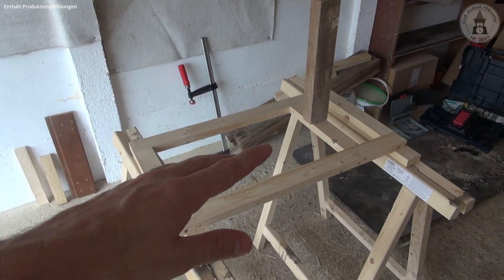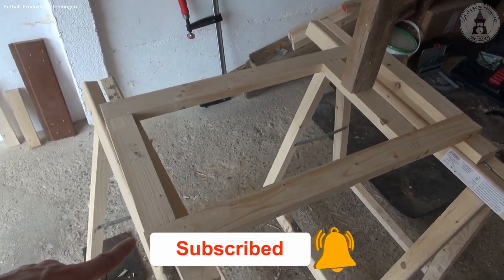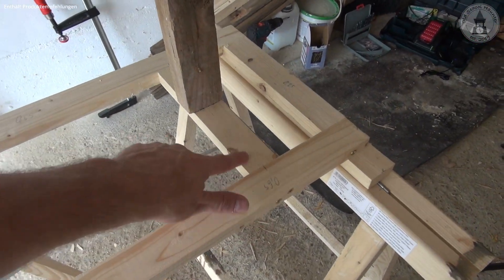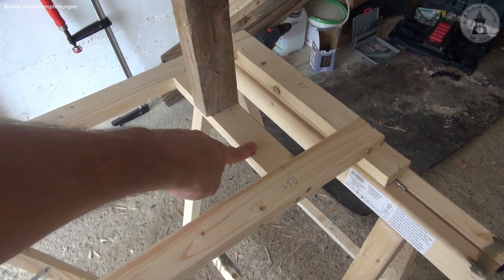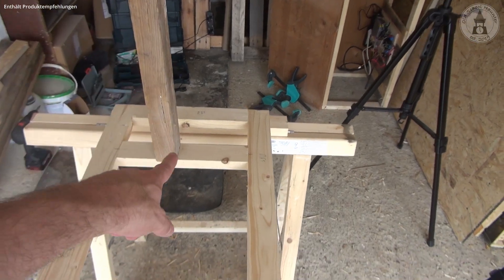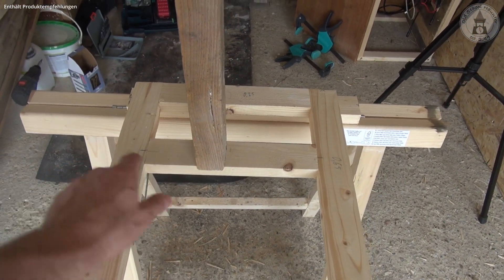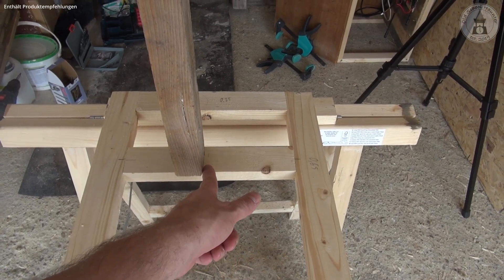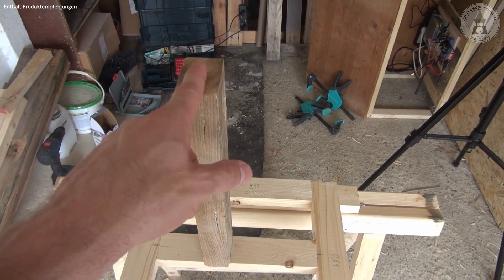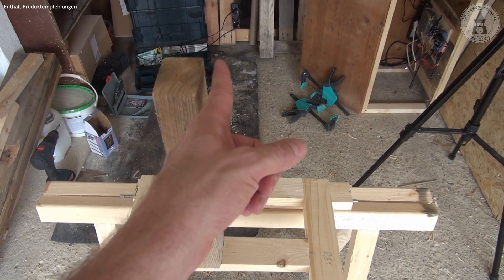The framing is done and it's not more than this. A short explanation: from this point to the center of this roof batten here we have 50 centimeters. The small column is not in the center — we have 16 centimeters from this point to here. That's because the mechanics will be on top and will hang over a little bit to the side, so this point will be the center later on.